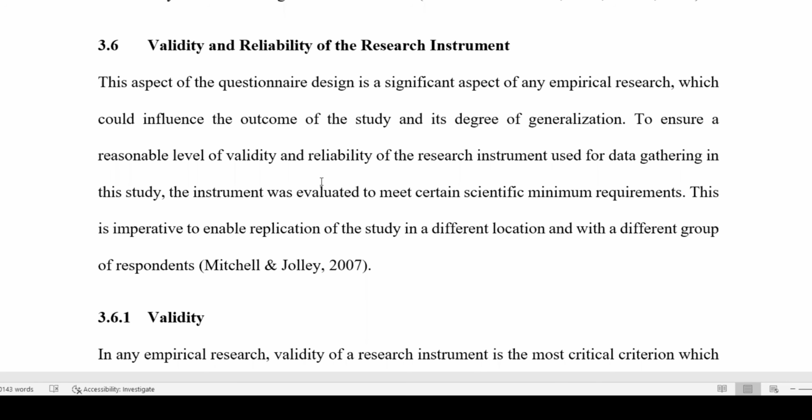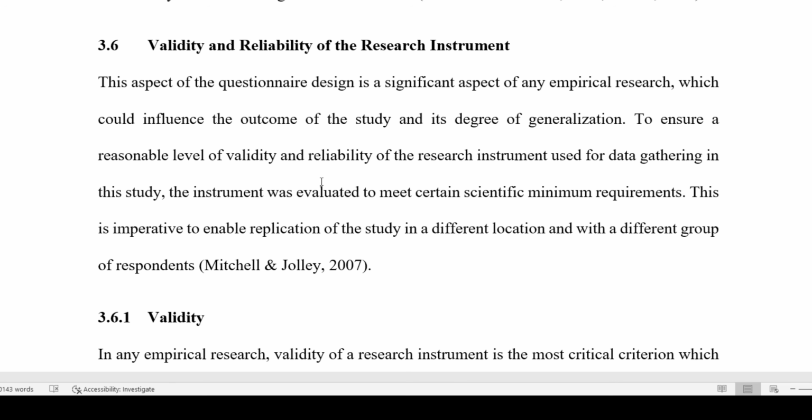Now, there are different types of validity. I will not go into theory to tell you criterion validity, construct, content, but what you will do is have your supervisor certify the face and content validity. So when you design your questionnaire, let your supervisor look at it, but before your supervisor looks at it, you can give it to a professional to look at it for you. And professional here could mean anybody that is knowledgeable about that field, because you will state it in that section, and then you give your supervisor.